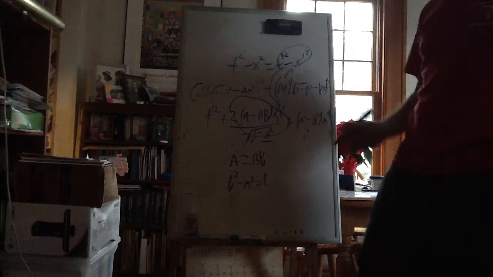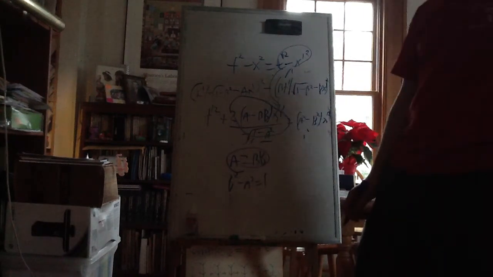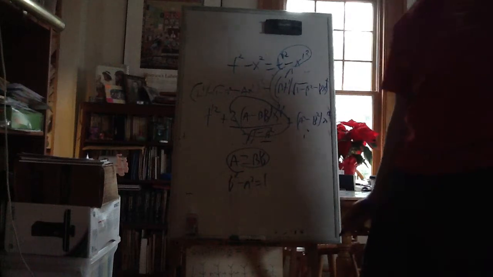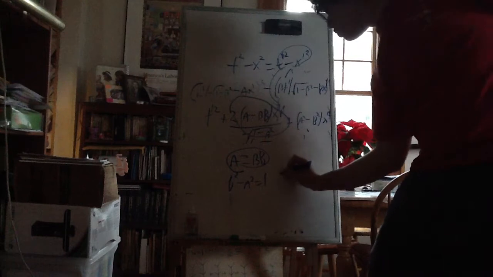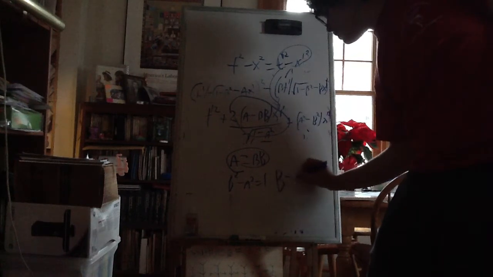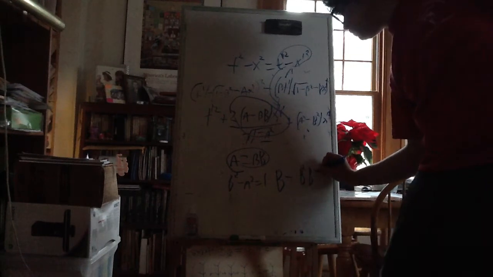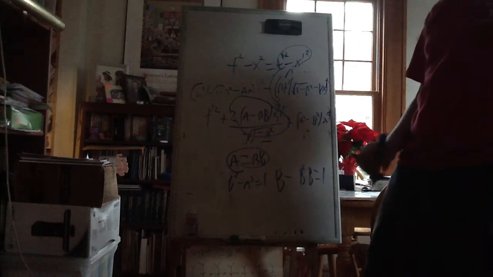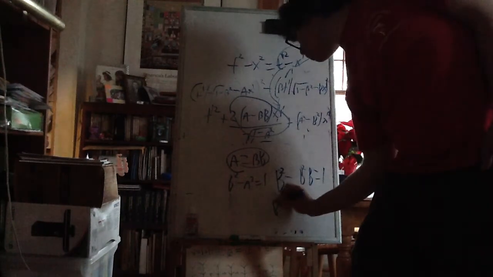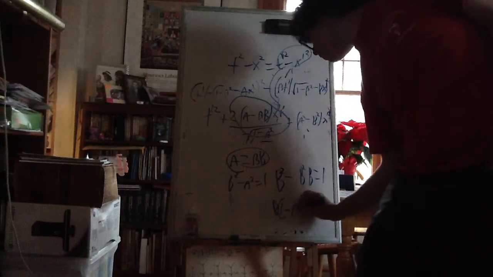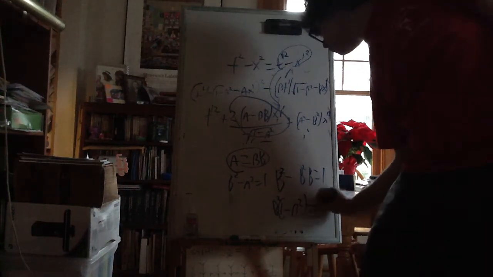So, now we get to do some substitution. We have a useful equation up here. A equals beta b. We have an a value here. So that means that to make this into one variable for us to use, we're going to make it b squared minus beta squared b squared equals 1. And now we get to do some factoring. B squared times 1 minus beta squared equals 1.